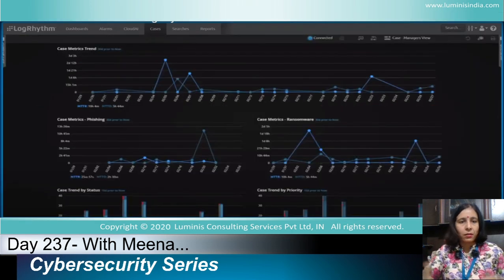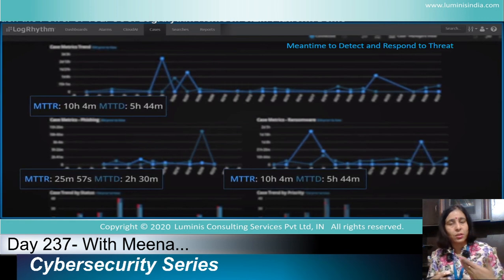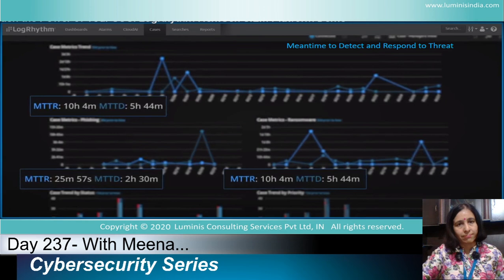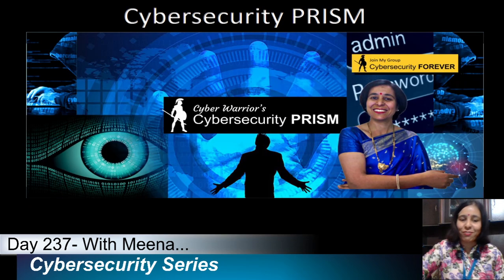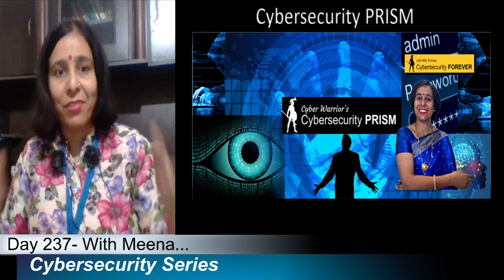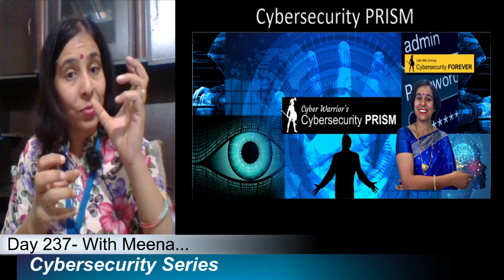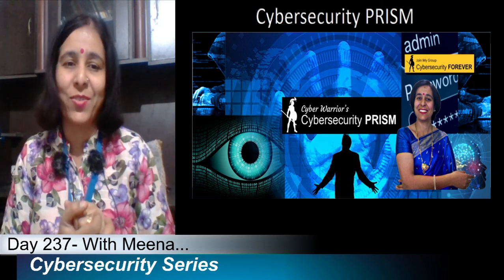Clear? And another way to find the mean time to detect the threat and the mean time to respond, we can also see in our visualization. Okay, so isn't it so awesome, so wonderful? LogRhythm is giving us a lot of information, giving us different methods to quickly find out malicious traffic in a network.